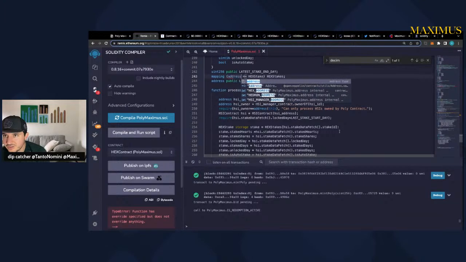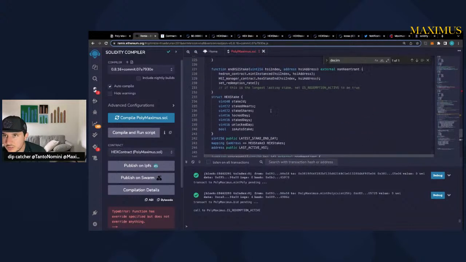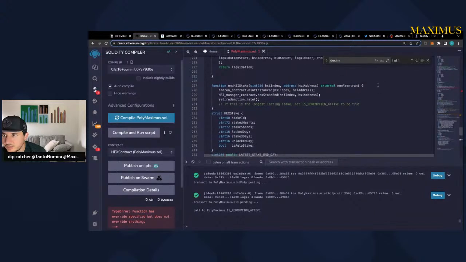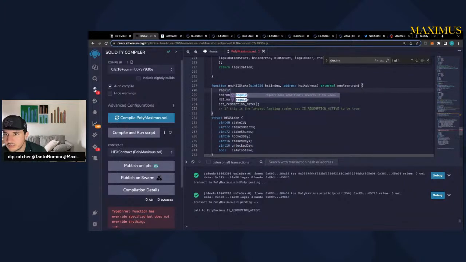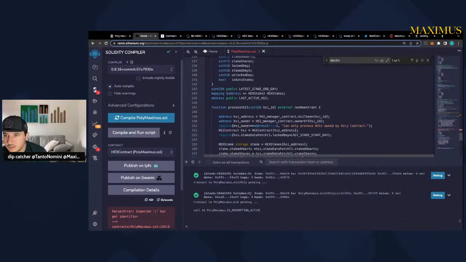Yeah, let's do this on address. Okay. And then we need to do, okay, so we have the address. So we need to require that.